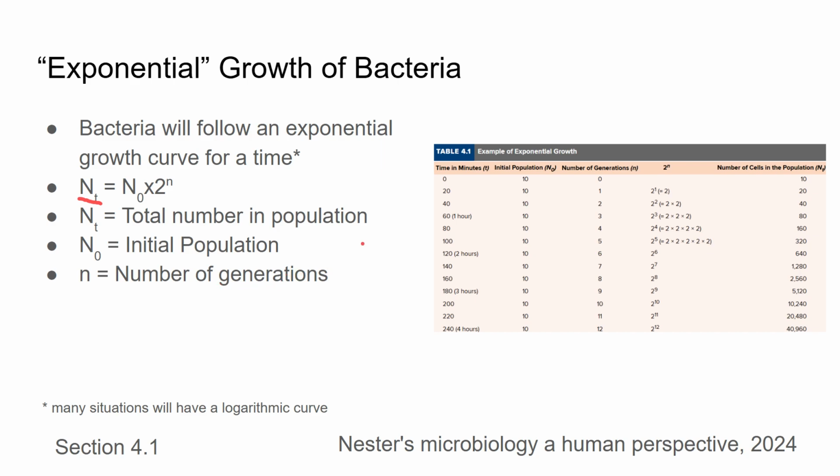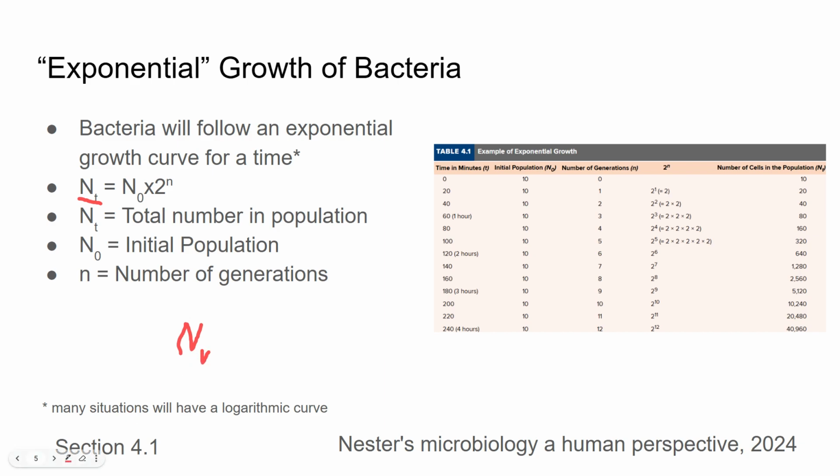So with this, we can take that generation time that we looked at and figure out how many generations have passed. So in this example, we have generations going up every 20 minutes. So this example bacteria has a generation time of 20 minutes. So every 20 minutes, it'll double in size. So what we're going to do is an example. We're going to look for N sub T.